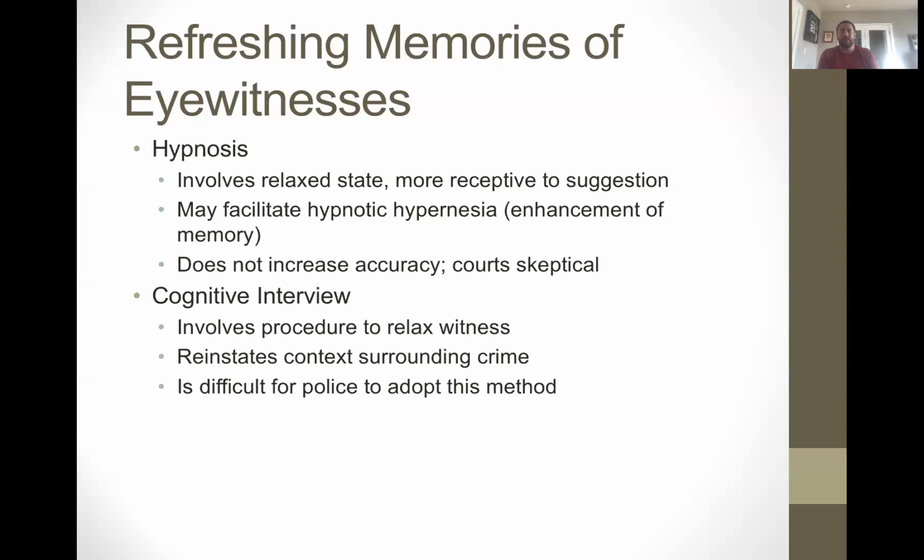And then you run into problems of time, right? Not only the time from when the crime was committed, but the time lapse that's happened between the event and when you're questioning the witness, that there's all sorts of things that might be playing with the witness at that point. So, difficult. Some are adopting it, and it's showing promise for those that can. But yeah, especially in the higher population areas, extremely challenging for police.